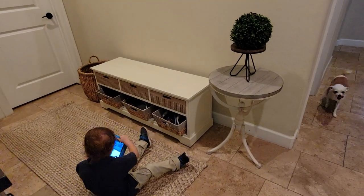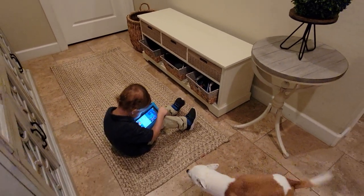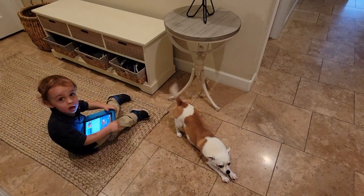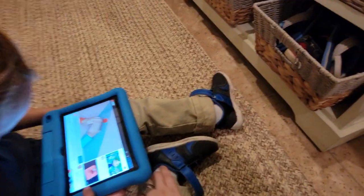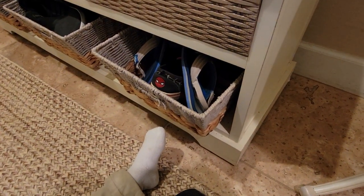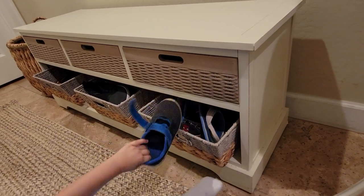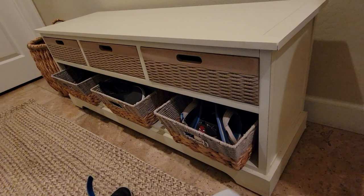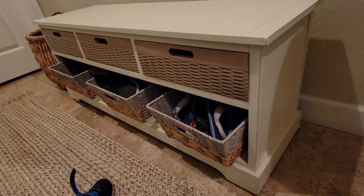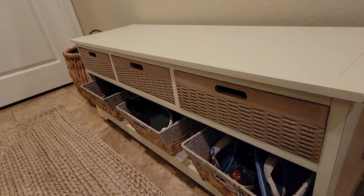Oh, don't fall. You can put your tablet down for a second so you can take your shoes off, Bubby. Missy Mew, hi. Andrew, take your shoes off. Where do they go? Where's your basket? Which one's yours? He's learning so much, you guys. Where's your basket? Open it. Put your shoes away. Do your shoes go in this one? Push pause. Look at mama. Where do your shoes go?